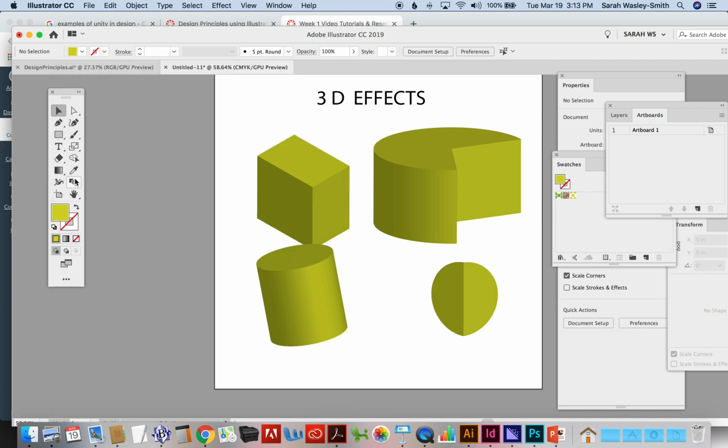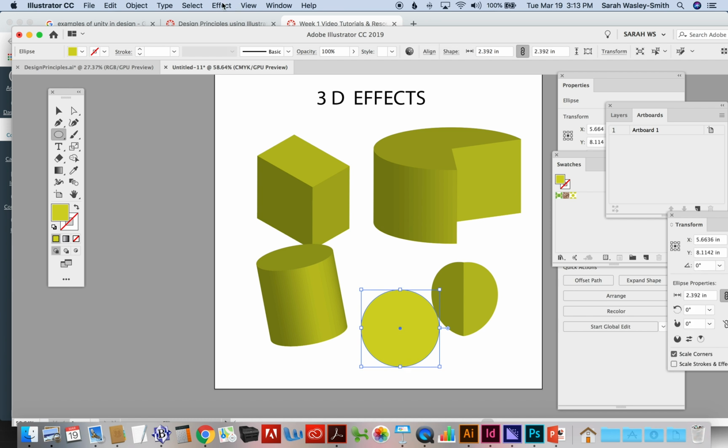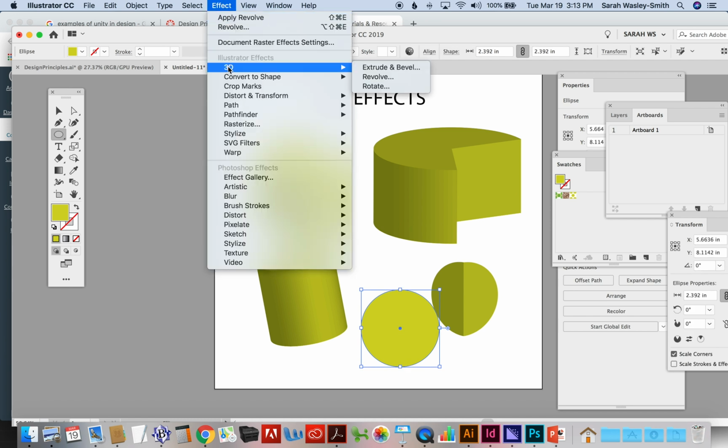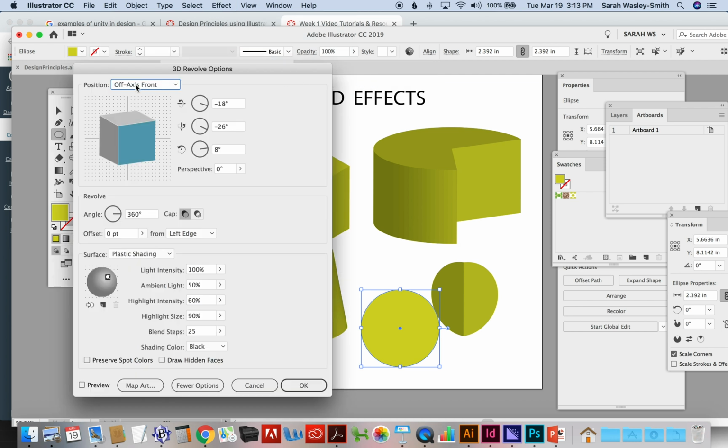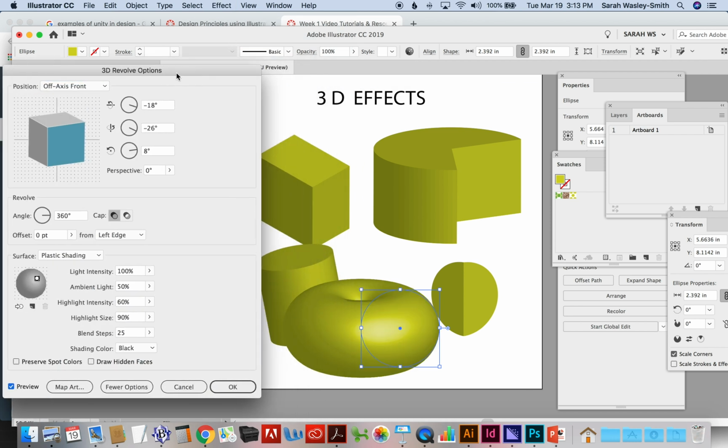Now I want to just illustrate why I took half of a circle. If I took a circle, holding down my Shift key to constrain it to make it a true circle, if I were to go to Effect and go to 3D and Revolve and hit Preview, it's making a donut because it's mapping out the shape of the circle, which is round, and then it goes down.